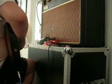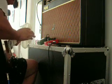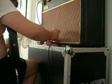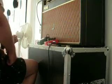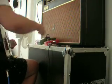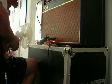Great sounding pedal. What's cool about it is it can get into high gain territory. I mean, it's not going to get into like super high metal, but it gets into higher gain territory. We'll roll it up to about 9 o'clock. This is about the setting I use.